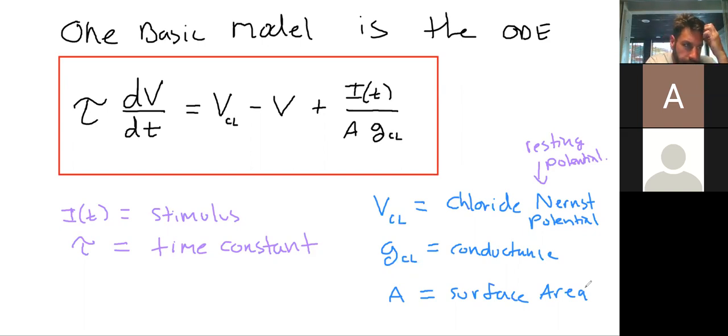You might say you could write this equation in other ways, but the reason it's written this way is because if you actually drew out your fake electrical circuit, this is what you would arrive at if you followed Ohm's law and all that fun stuff. So in this equation, we're actually treating GCL as a constant, right? Yes. And surface area is just another number, pretty much. That's right. If we're assuming it's a sphere, then you know the surface area, right? Yeah. Does that make sense? Mm-hmm.